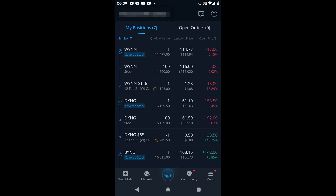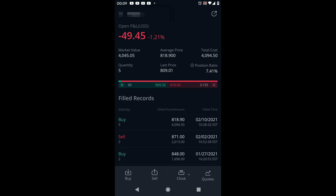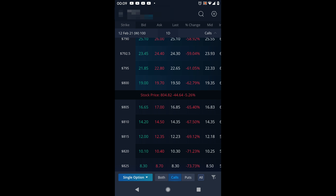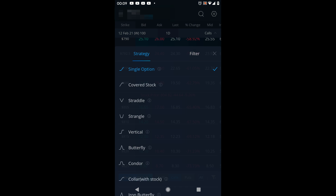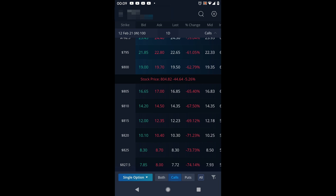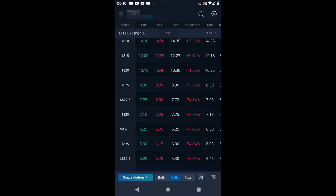Since I'm recording after market close, I'll show you how to access this using Tesla as an example — just imagine I had 100 shares. You click on those 100 shares, then select 'Sell.' From there you should see 'Options' on the bottom right — click that. This will present you with single options. Make sure you select that, then select 'Calls' because you don't want puts. You can see in the center that Tesla's current stock price is $804.